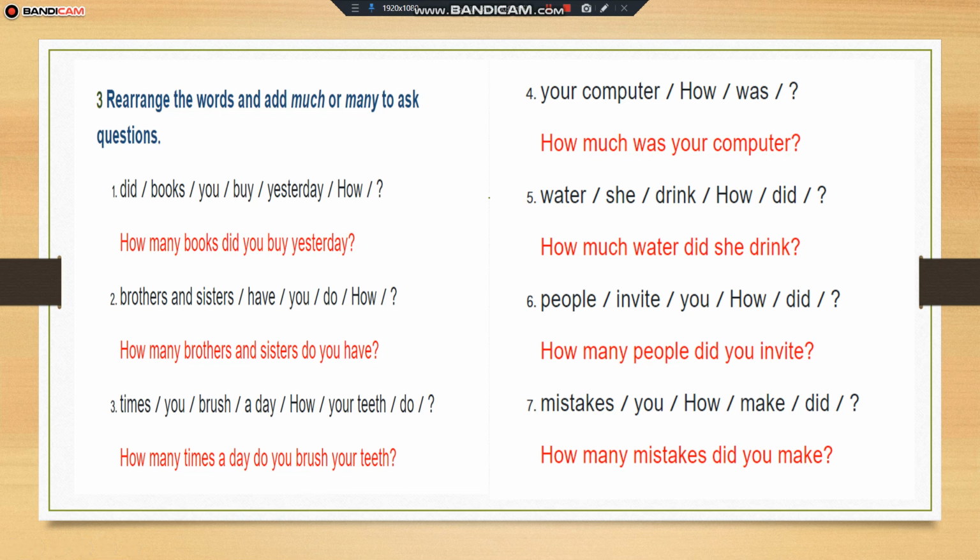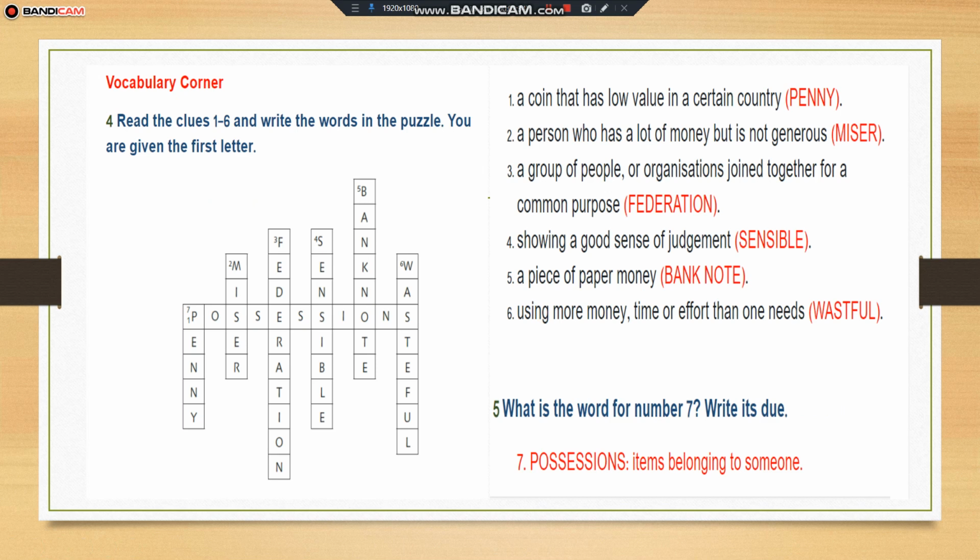Okay, question mark. water مثلا، عندنا الwater uncountable noun. How much water، بعدين did، then subject she، then base form of a verb drink question mark. How many people، عندنا people countable noun. So how many people، then you have to put did plus subject you plus base form of a verb then question mark. okay يا شباب.